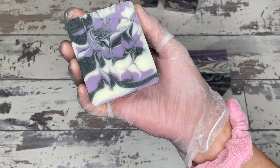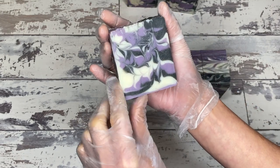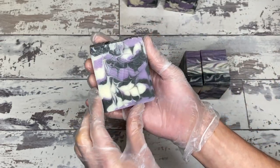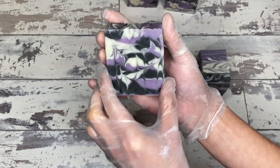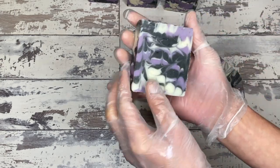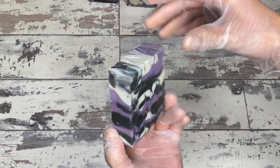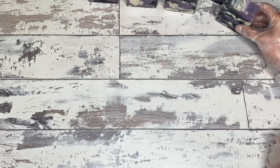Keeping the white super white was a really great idea — no scent or anything went in that portion, and all the kaolin clay ended up in there, so it's a very bright white. All of the swirls look very beautiful. I love this — it's going to look stunning with the gold leaf on it. Oh my gosh, and the top is gorgeous too!